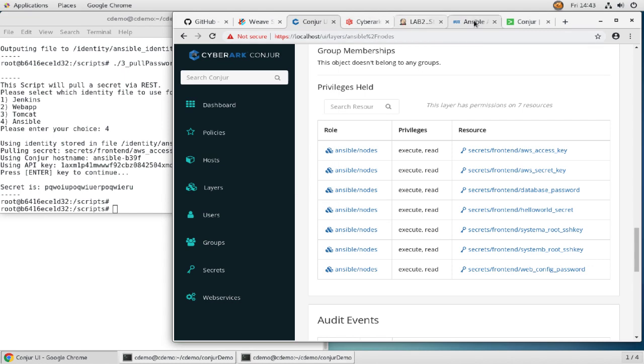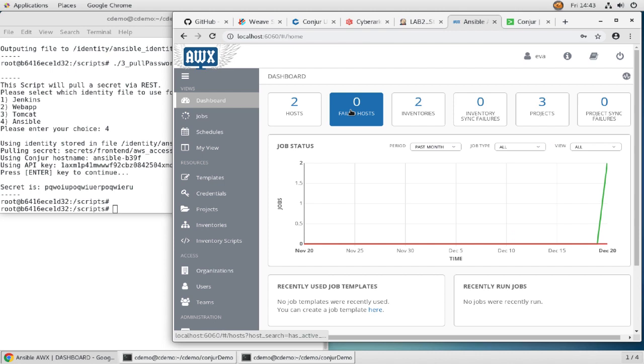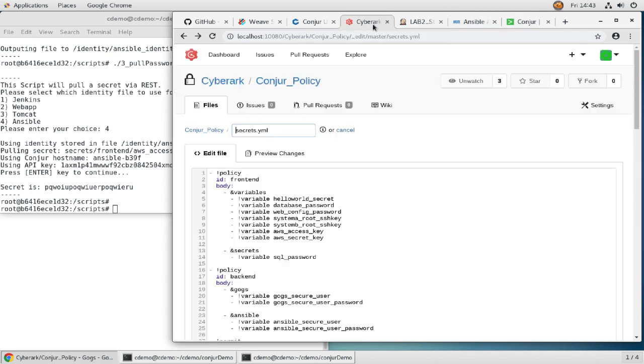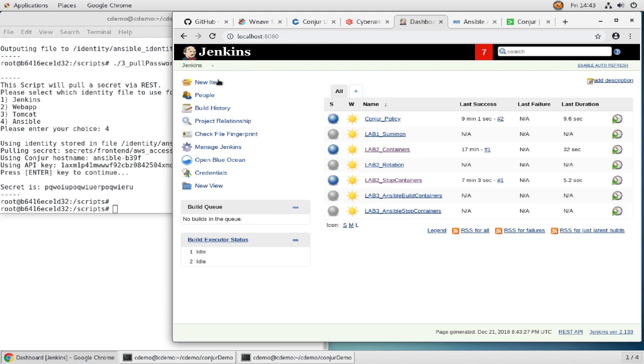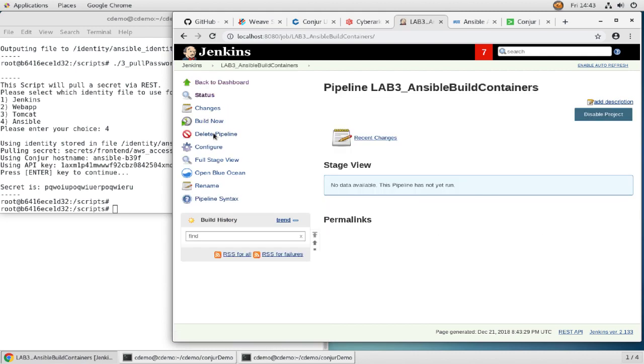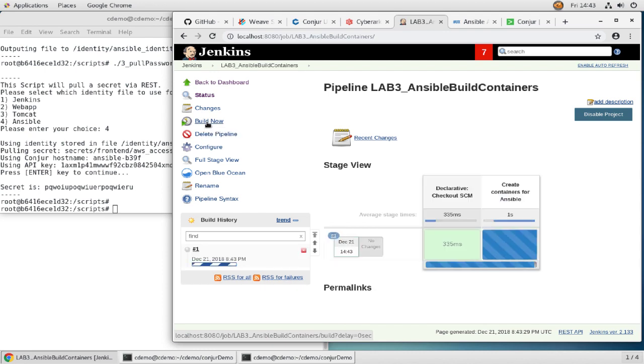The last lab is pretty cool because what it will do is actually create a new Ansible container. I've got to find my Jenkins job here. If I run this now, it's going to reach out to the internet and build a completely new container.